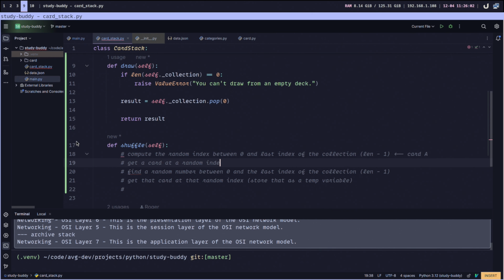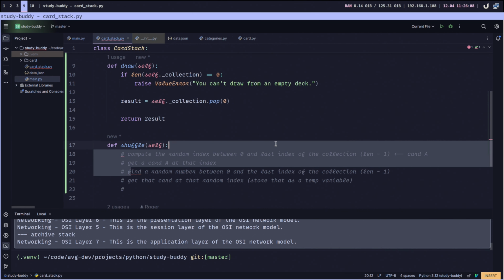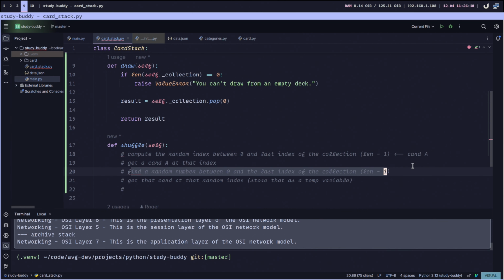Okay, so get card A at that index. Now, again, let's do it again. Compute the random index between 0 and the last index of the collection, minus 1.